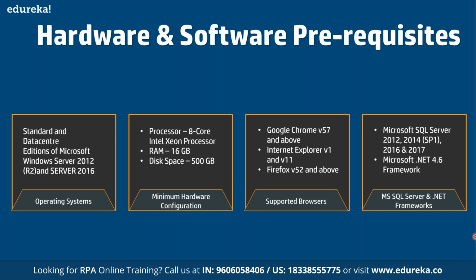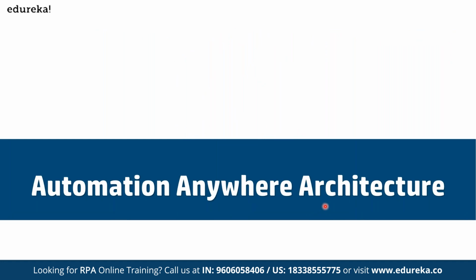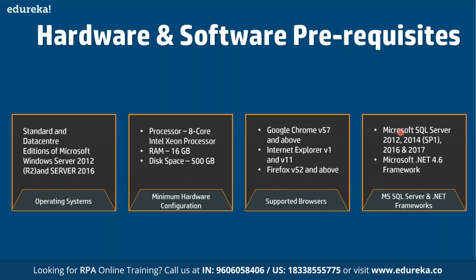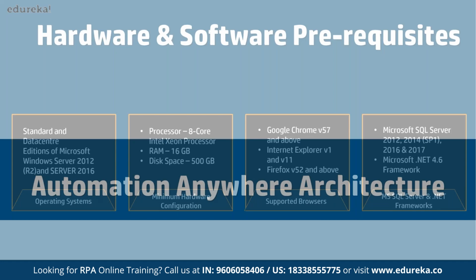Okay, these are the hardware and software requirements. Most of the requirements you would meet. In most organizations, for example, for Enterprise Edition, 8 core is the minimum CPU that any organization would have, and 16 GB RAM is the minimum machine that any organization will use for production. By and large, these are the hardware and software requirements for the Automation Anywhere platform. And these requirements are, by the way, for on-prem. Because if it is on cloud, you don't require any SQL server. You don't need to worry about the processors, RAM, disk space, or the backend operating system. So this is for the on-prem version of Automation Anywhere.